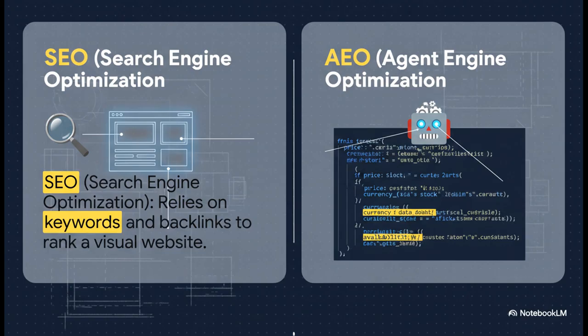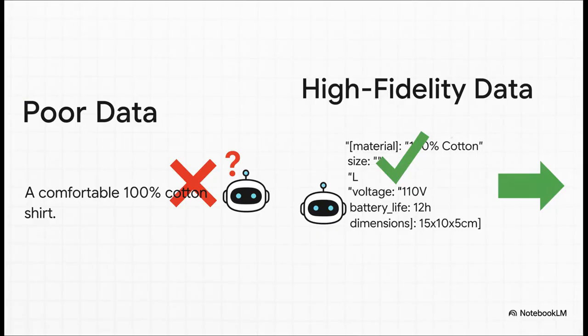Now, we are entering the age of AEO, Agent Engine Optimization. And in this world, success isn't about clever marketing copy. It's all about the quality of your structured data and the health of your API. And why is that data so incredibly important? Well, because an AI agent can't feel your brand through a cool lifestyle photo or a catchy slogan. It needs hard, cold facts, what we call high-fidelity attributes. If the material of a shirt is just buried in a paragraph instead of in a structured field, guess what? The agent will just skip your product and move on to a competitor whose data is clean and easy to read.